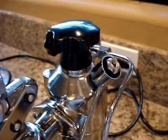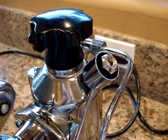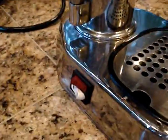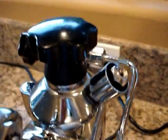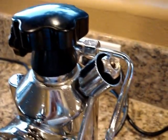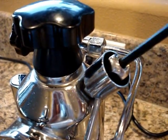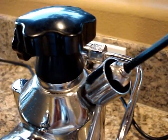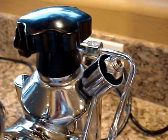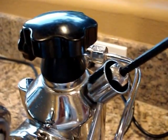Now that the machine is up to temperature, I wanted to show a little bit more significant example of what the pressure valve does. The machine is on the level one setting, as you can see, and it's coasting along with the pressure adjustment in this position. I'll back it off, and you can see how it allows more steam to come out. That gives you a little bit more of a dramatic illustration of how it works now that the machine is up to temperature.